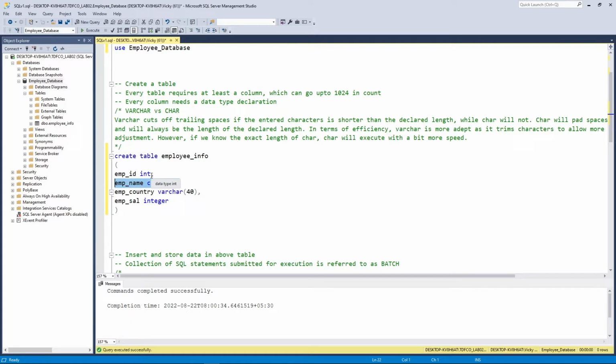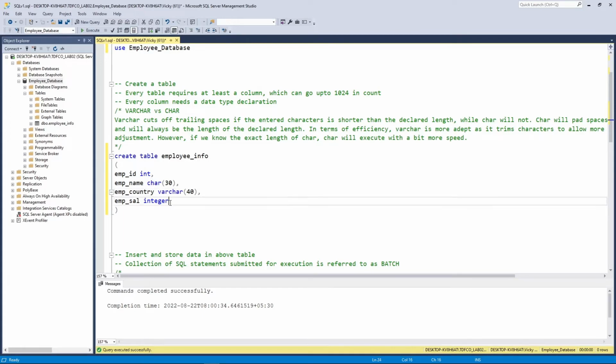Examples can be username, gender. Now coming to varchar, it's exactly the opposite. If in case you do not know what the data looks like, it can be of a varying length, right? Like your password and your current location, right?